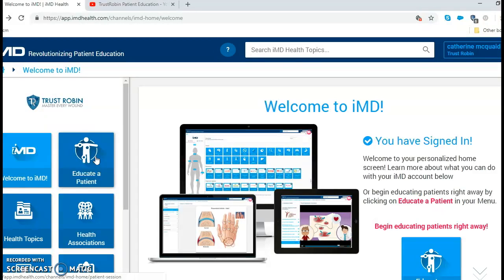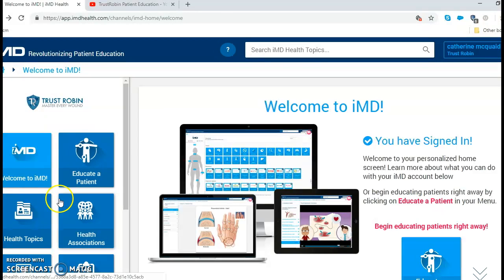So if you were doing a consult or a quick treatment or diagnosis conversation, you could use the Educate a Patient icon, and the little body with those dots on it indicates that you could have the experience for the patient all be relevant to the part of the body on which that complaint is presenting.